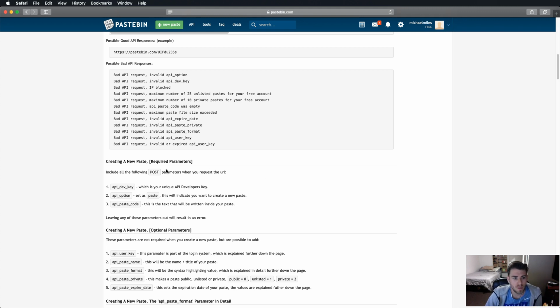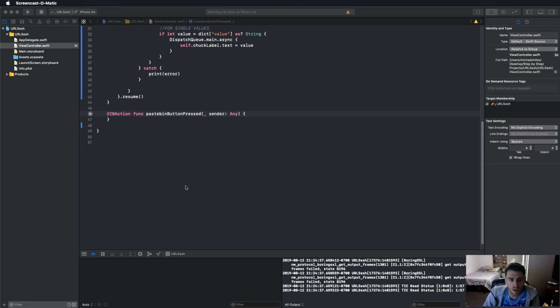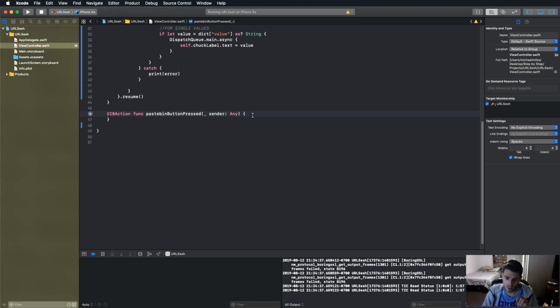So here we are. And this is a post request instead of a GET request. So you do have to go into the URLRequest and change things. And we're going to do that right now. These are the required parameters. So let's go ahead and create an instance of these parameters. And as I mentioned before, the inputs are in string UTF-8 format. So a lot of times you're going to want to do it in JSON format.